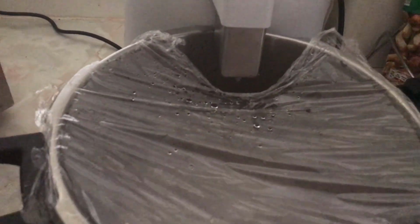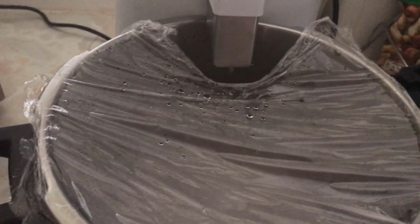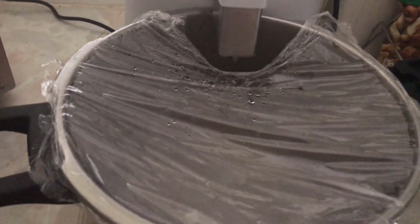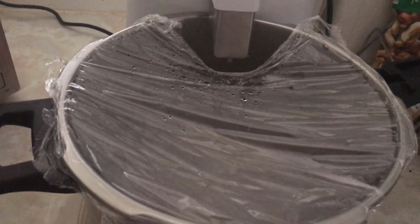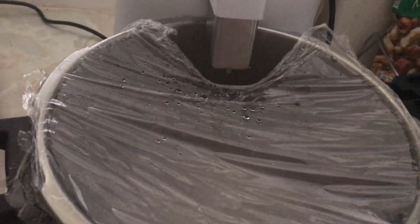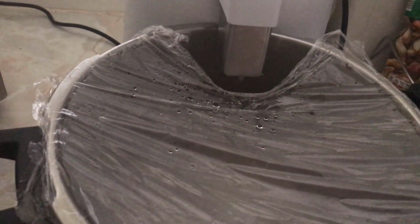I've actually got in contact with the person I bought it from, and I said to him, this is ridiculous. You can't expect people to be drinking this water. So I'm waiting for them to respond. I either want some money back, or failing that, I want them to send me the glass container. I don't mind paying a little extra for it. Anyway, you'd have to taste it to believe it.